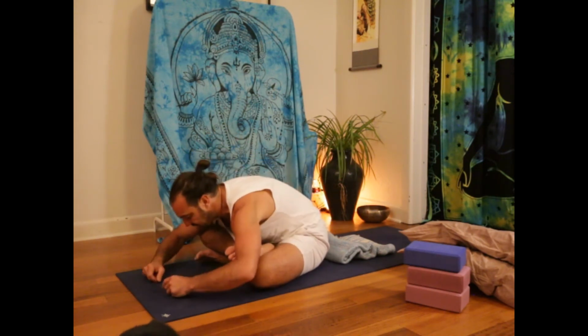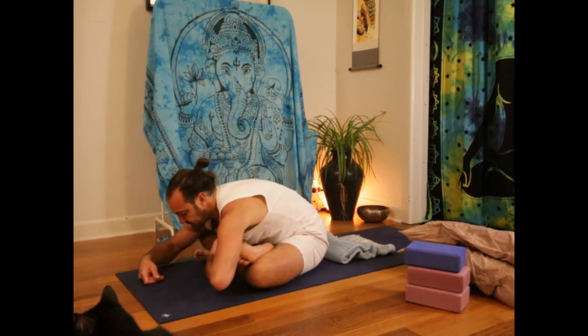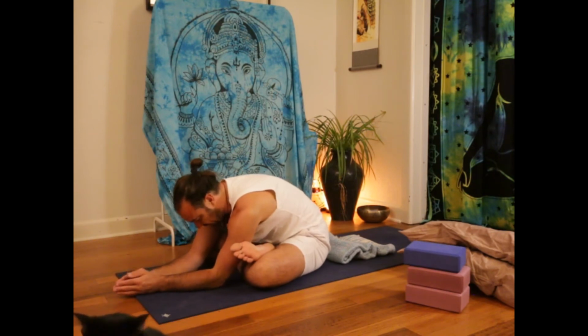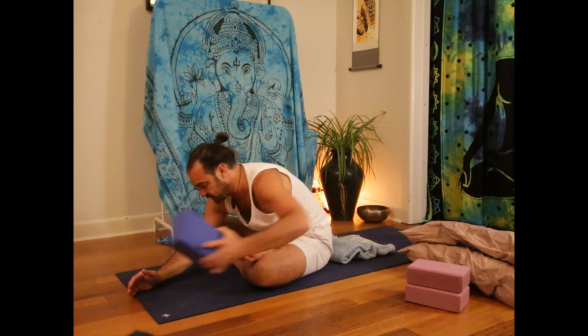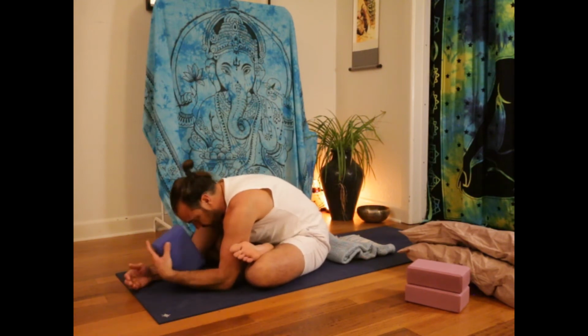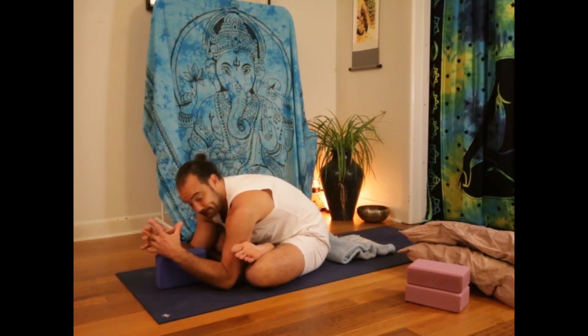And you can start to relax your abdomen, chest, onto your thighs. You can come onto your elbows. Again, it's a good idea to maybe bring a block to rest your forehead. You can also take a mudra. Maybe I recommend the Yoni Mudra, where you bring your index thumb to touch, interlacing the other fingers.